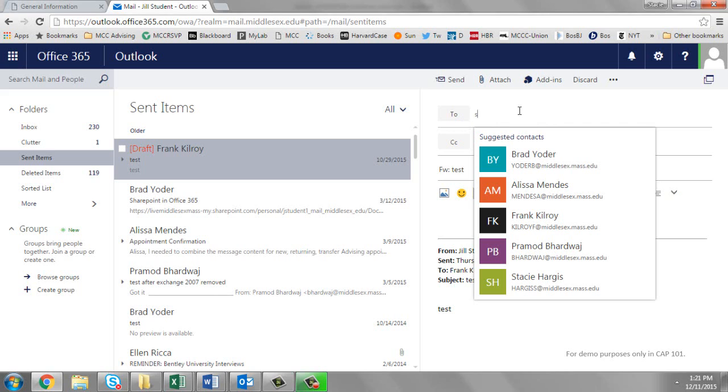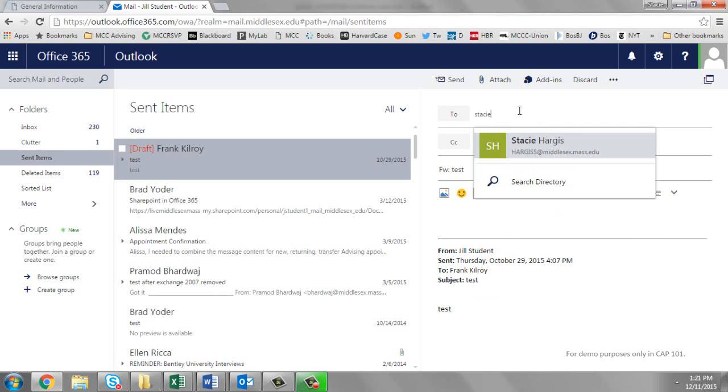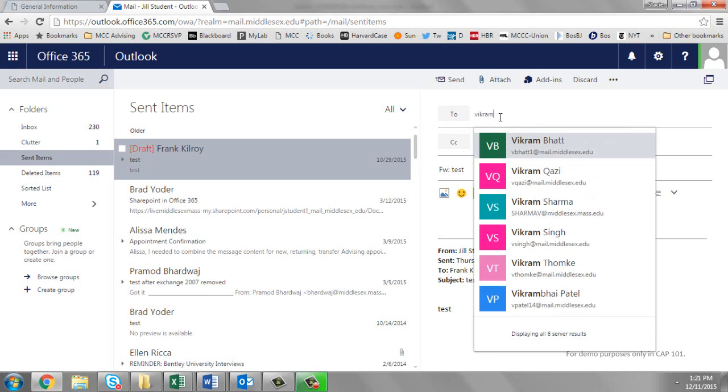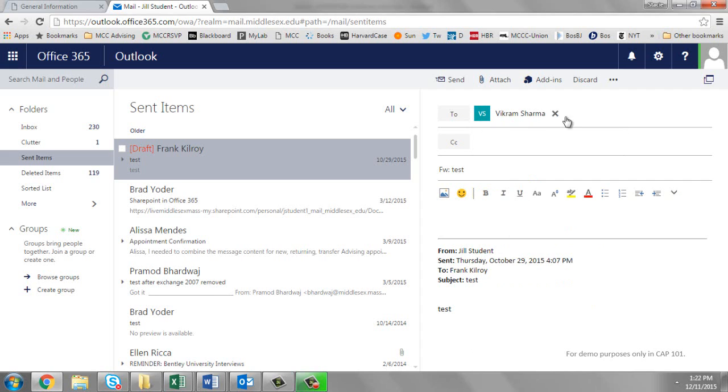For instance, if I was going to forward this to my office mate here in Bedford, Vikram Sharma, all I'd have to do is type some of their name and hit search, and then all the people with the name Vikram would show up, and I would identify him and select him, and it automatically inserts him, which is wonderful because then I don't run the risk of accidentally typing in the email incorrectly.